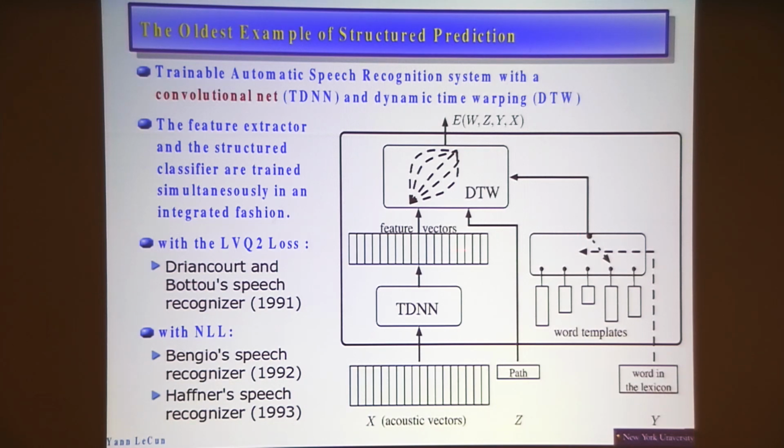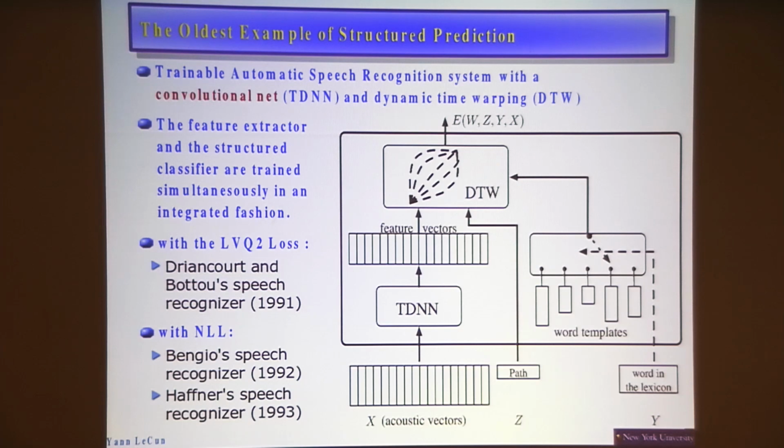You need to align the sequence here to that sequence here, and you can do this with a very simple dynamic programming program that finds the shortest path in a very simple graph. You can think of this as the minimization over a latent variable, which is which kind of warping path you're going to choose in this graph to squeeze and extend this sequence so that the length best matches each of these sequences. Okay.